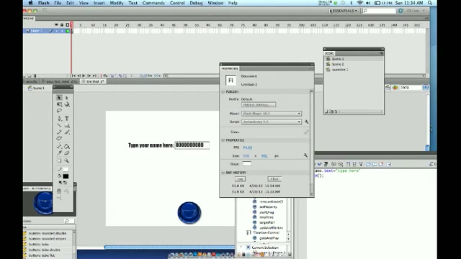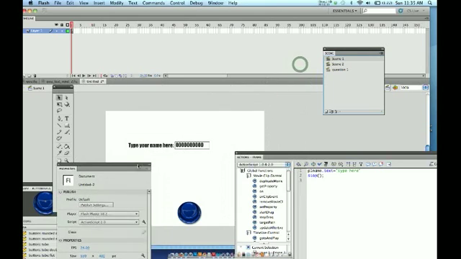For this last little bit of video, we're going to start by doing some cleanup. If you go back to scene 1, you'll notice that when you tested it, it said type your name here, and then there's a text box, and there's all kinds of letters that we had to erase and get rid of. So this is how we're going to get over that.